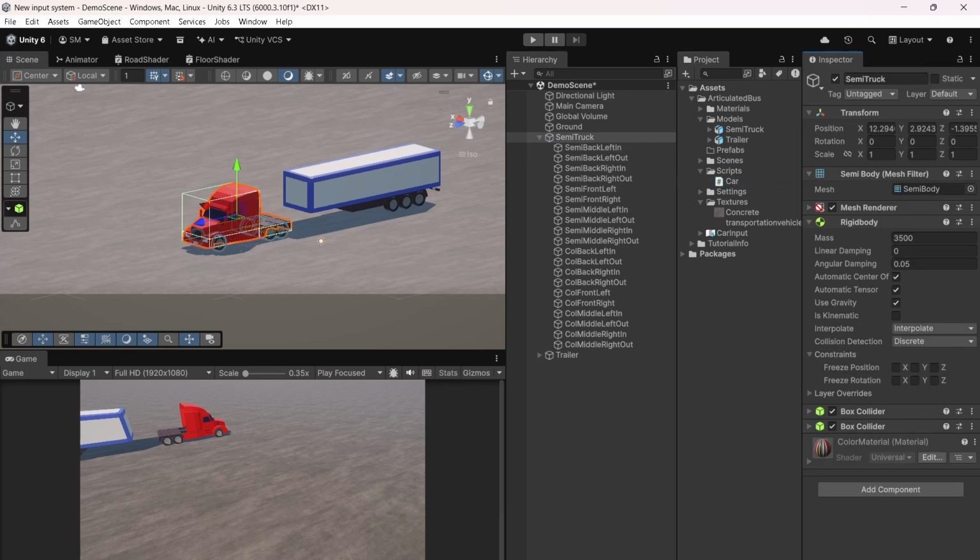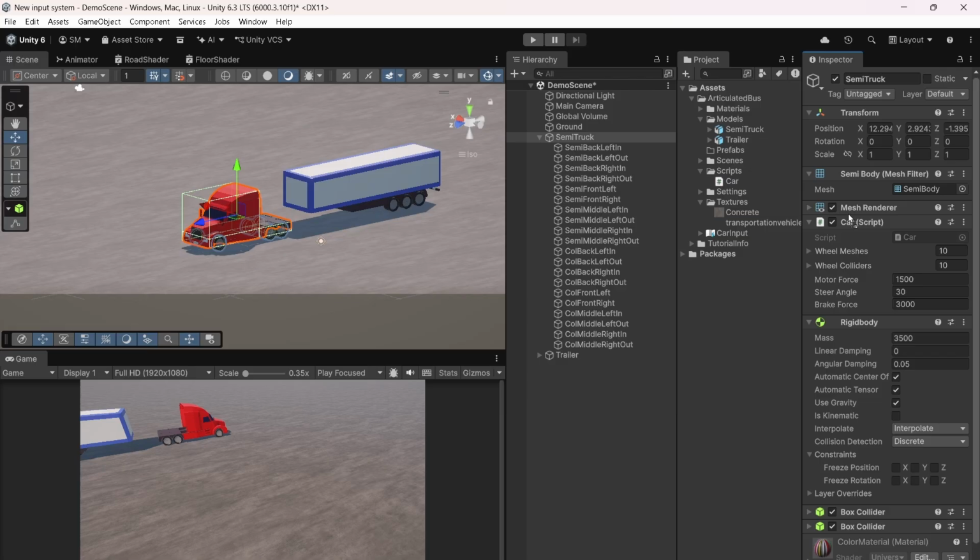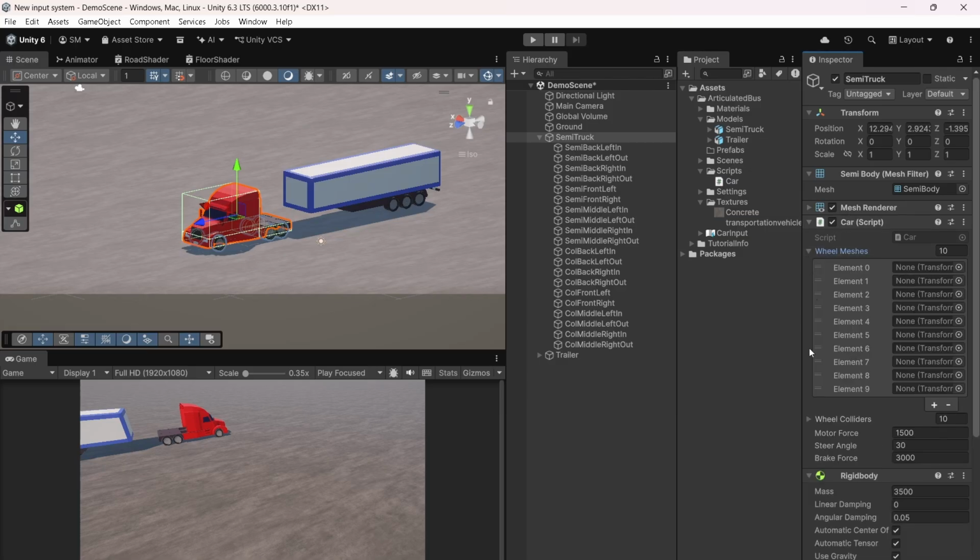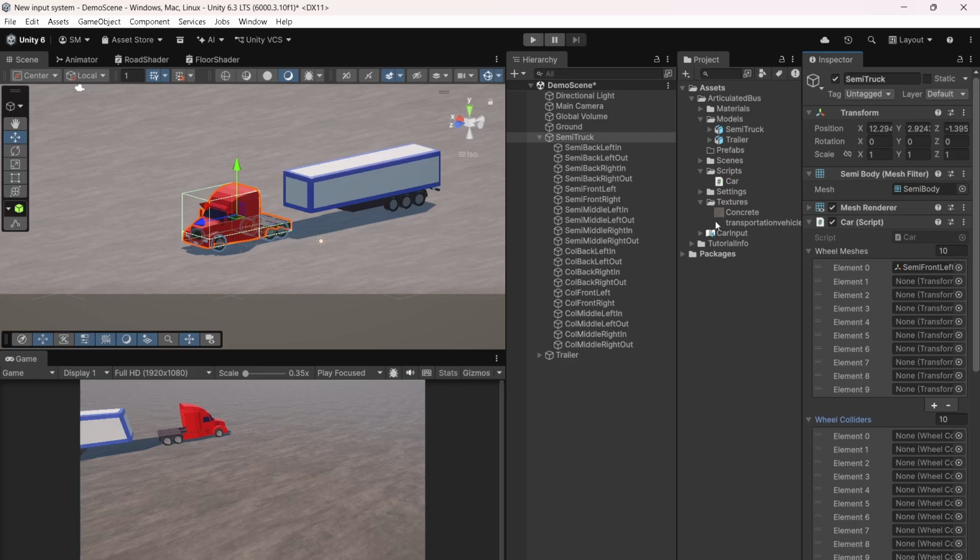Go back to our truck. Let's add this script as a component to the game object of the truck. Drag wheel meshes and wheel colliders to their respective fields. As we said, in the first two fields we drag the front wheels, and then in the others the middle wheels and back wheels.